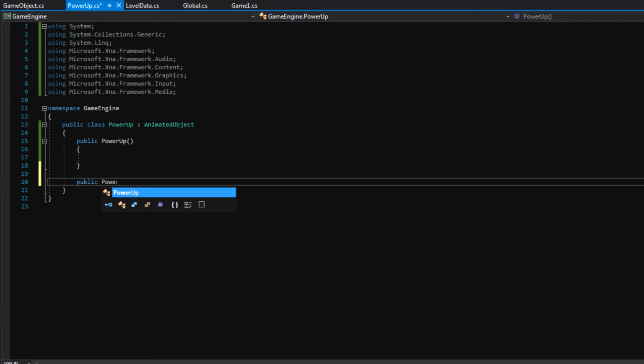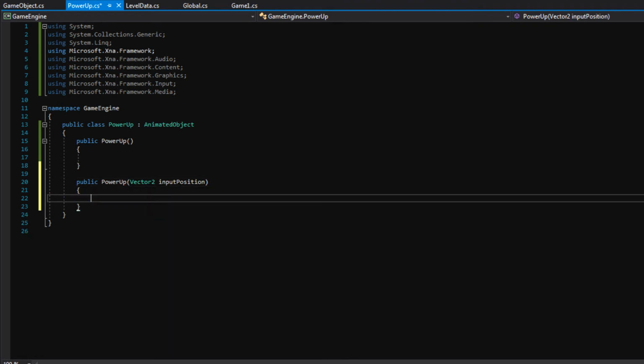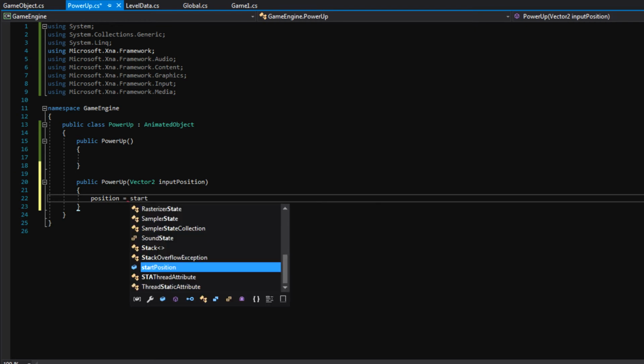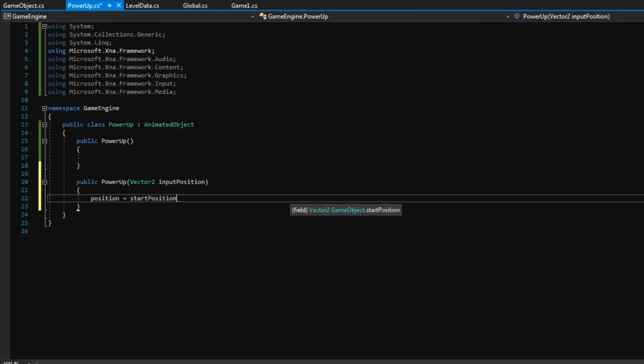Let's also make a constructor here that takes in a vector2 called input position. I like to make these constructors because if during the gameplay we want to create a new instance of a Powerup, we can use this constructor to immediately set the position we want this Powerup to start at. So I'll say position equals start position.